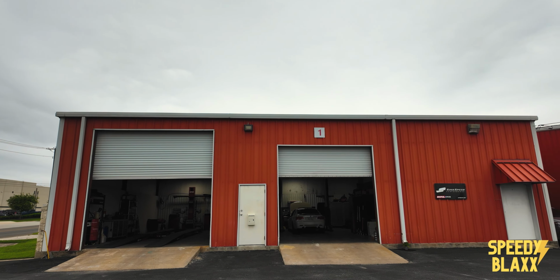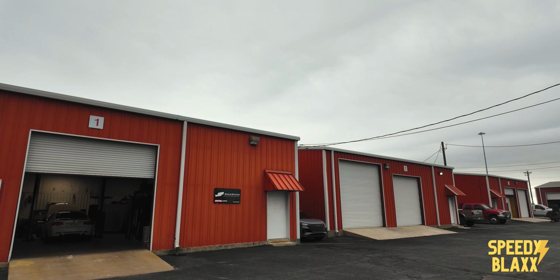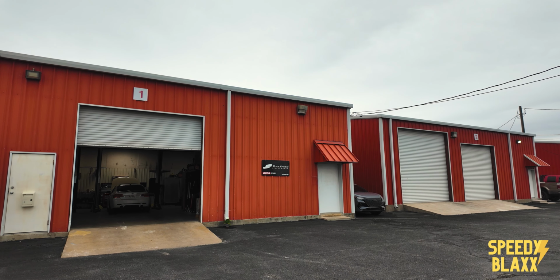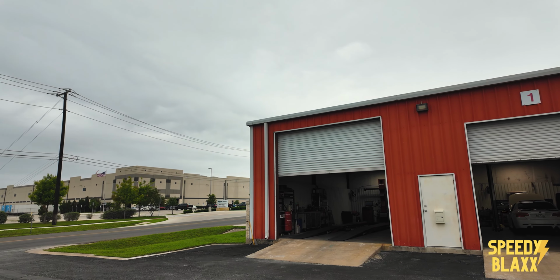Just spent a couple minutes with the guys. They seem pretty nice. So if you are in the Kyle, Texas area, this is not a paid promo. I'm just letting you know that this shop is here. Soul Speed, they're gonna be handling my lowering. Pretty confident, guys. They're racers at heart as well. So, I mean, you can't beat that. And now for the fun part, gotta call myself an Uber.